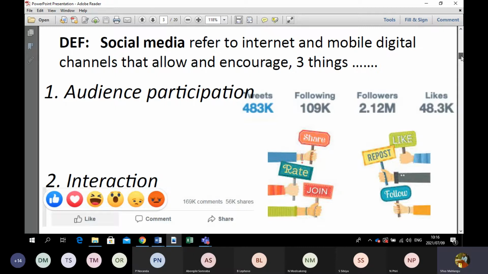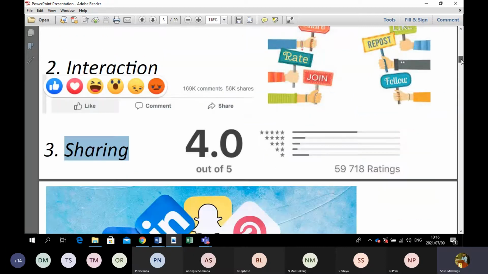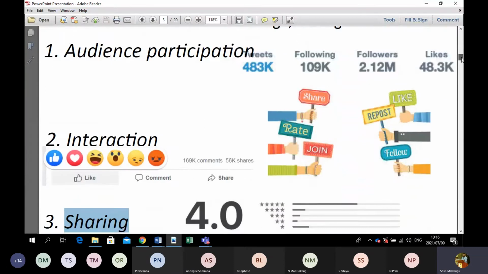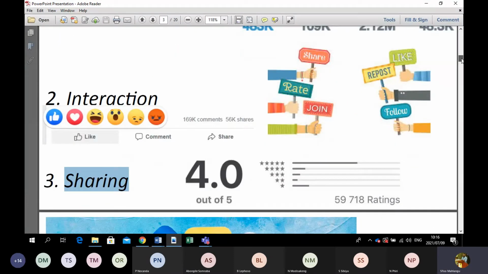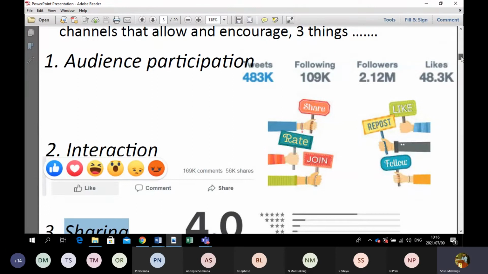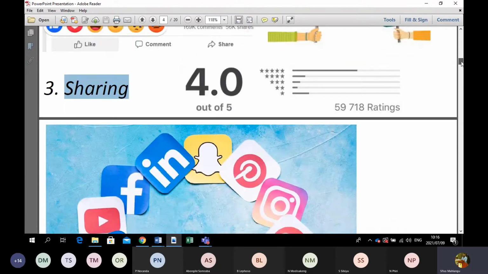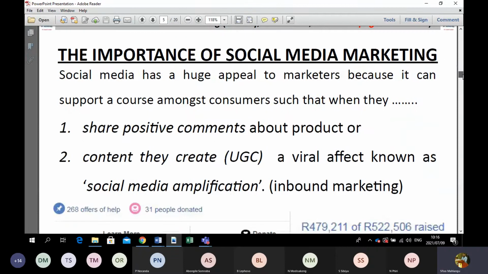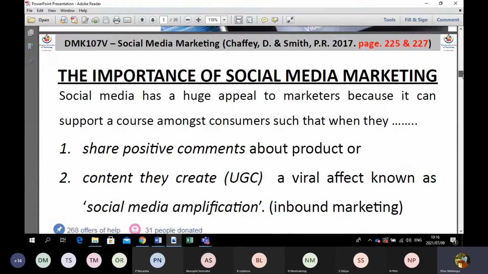So we're going to look into the other types of social media here as well. But in terms of the definition, if the website allows us to interact with their content, to share that content, and to participate or show participation, it is defined as social media, especially the comment button. That's what actually separates social media from most websites, that consumers can interact with each other. So the interaction, and the comment being the interaction, plays a huge role there.